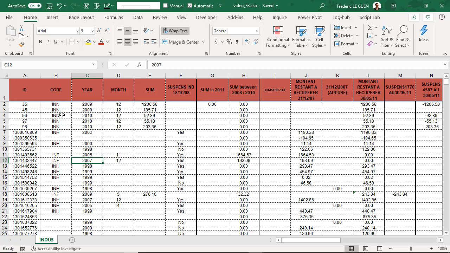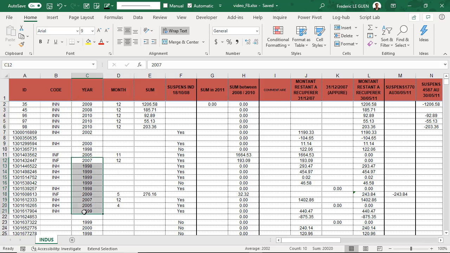Now here is another shortcut. It's the shortcut F8. And look what happened here in the status bar of Excel. If I press F8, I activate the mode Extend Selection. What does it mean? In fact, from my active cell, if I click here, for instance, I select all the cells between my active cell and this one. Another example here. But of course, like that in a range is not very interesting, except if you select in the same column.